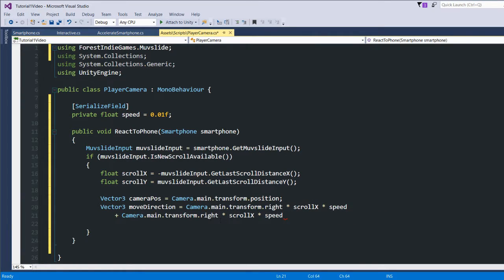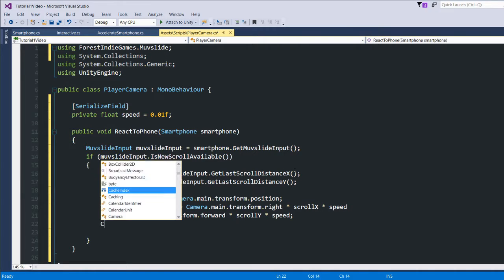So now we are going to also add the direction forward or backward of the camera, based on the vertical scrolling on your phone, and also multiply by the speed. Okay, so now we have the direction and actually the amount we are moving.